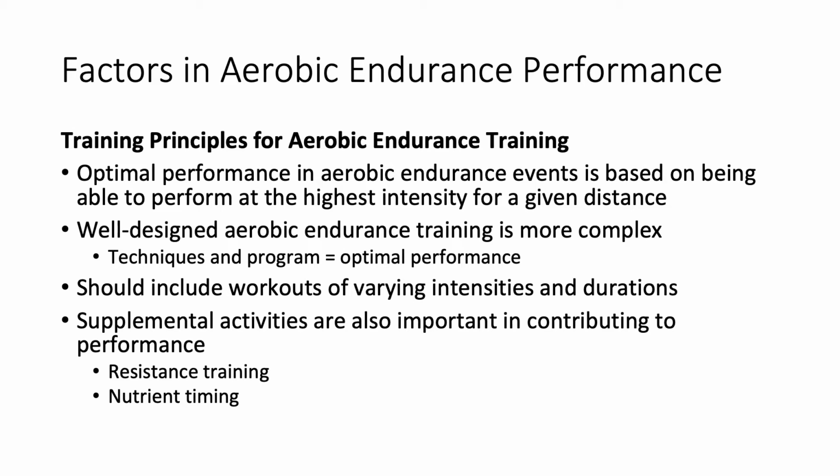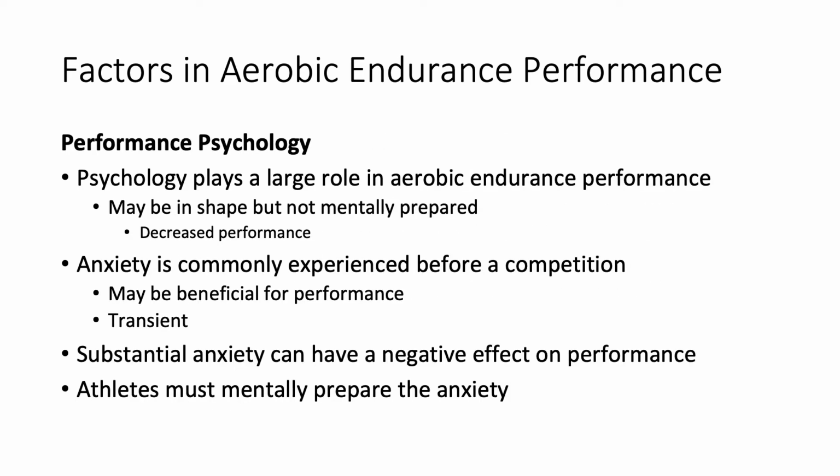Remember that specificity modality is very important for the athlete. If the athlete is a runner, then the athlete should perform mostly running workouts. If the athlete is a cyclist, then biking should be the main form of training. However, supplemental activities such as resistance training and nutrient timing can also play an important role in reaching optimal performance for the athlete. Psychology plays a large role in aerobic endurance performance.